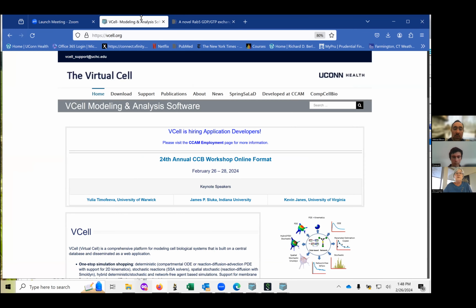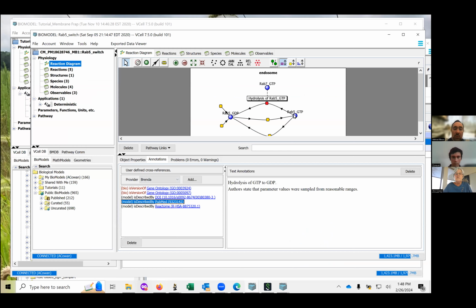So you can include all of that in your model for reactions. You can also include text annotations to say this is the reaction that explains the hydrolysis of GTP to become GDP. And in this particular paper, it's said that they got the parameter values from reasonable ranges, whatever that means.